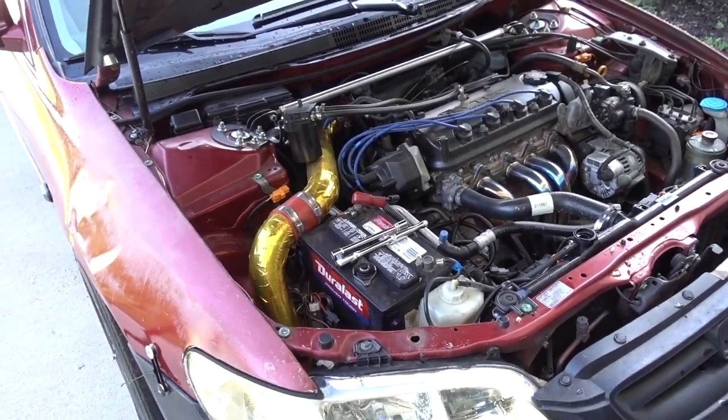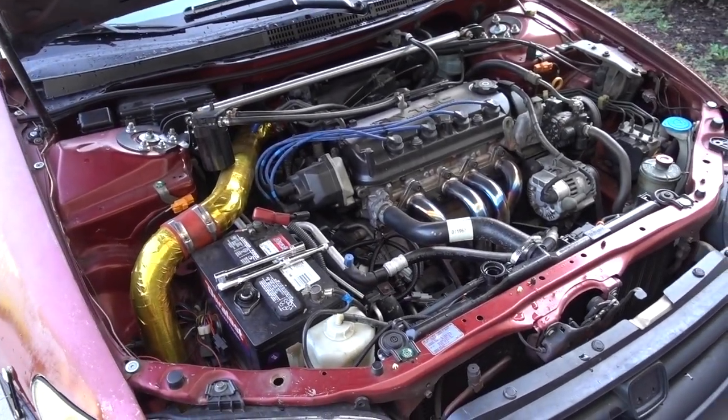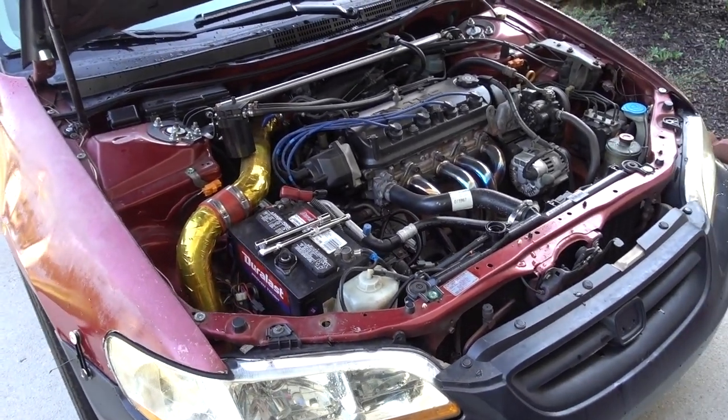So guys, I hope this answered all the questions about bleeding the system. This is my 2000 Accord, but this applies pretty much for every vehicle.